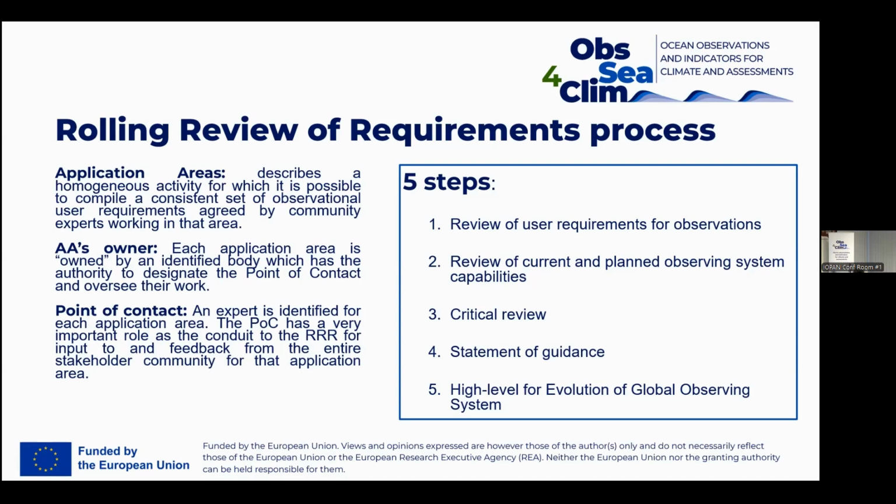Review of user requirements for observation; review of the current and planned observing system capabilities; the critical review, which is a kind of review that goes really offsite, where the community stakeholders provide the review, so it is a public review. Then there is the statement of guidance, and then therefore the high-level program for evolution of the global observing system.